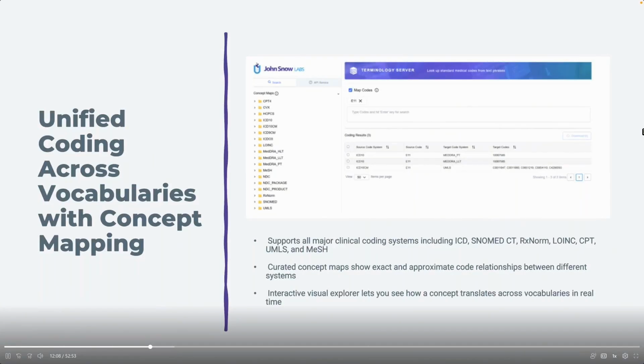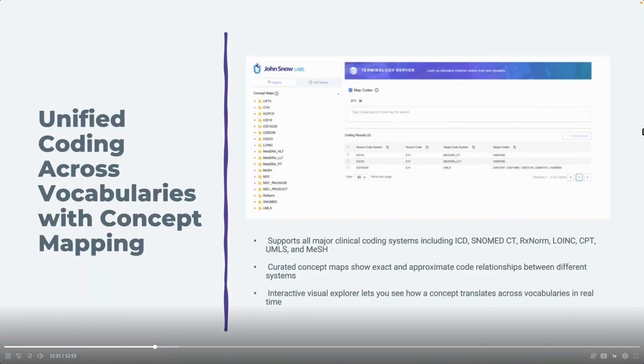These are curated concept maps, and they show the exact match from the source system to the target system, and the relationship between the different coding systems. So it's like a pre-built dictionary, and it's maintained by us.